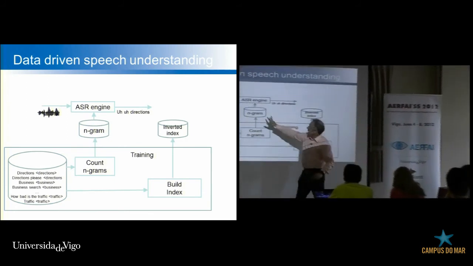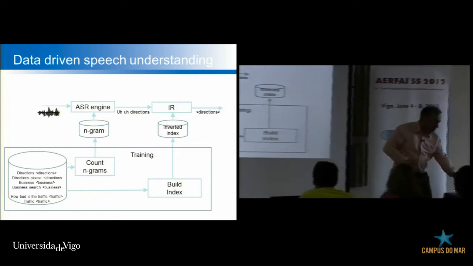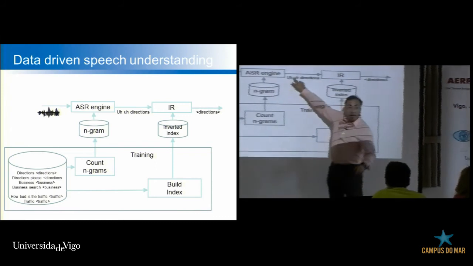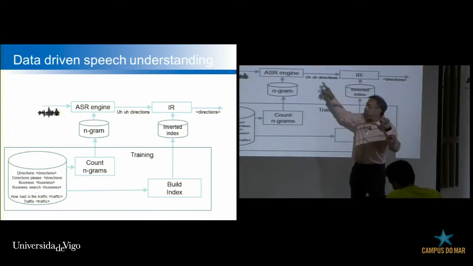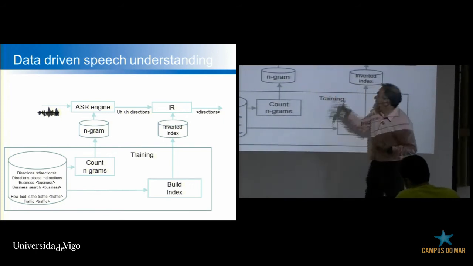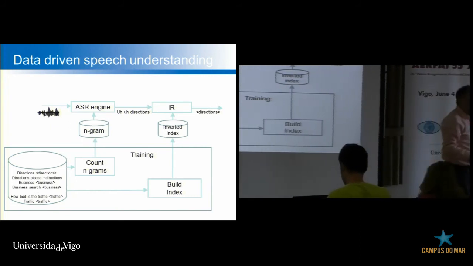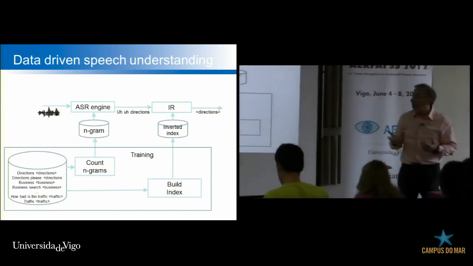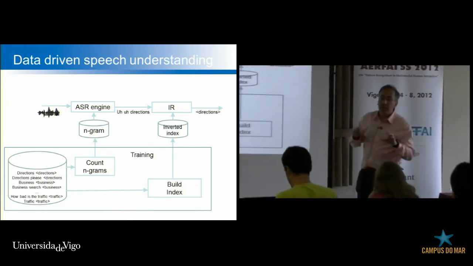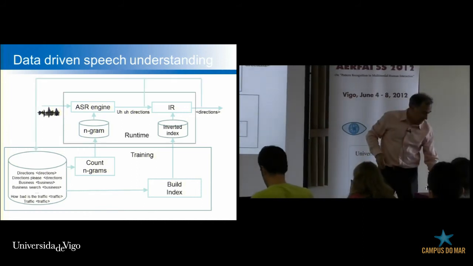So even if you say something like directions, which doesn't match exactly, the recognizer here will recognize it because it's looking at Ngrams, which are much more flexible. You can recognize pretty much anything. It's not very rigid. And then when you search, it's kind of like entering this query, directions, into your search engine. It will match directions. This doesn't match, but it doesn't matter. It will find the web page that matches best. So this is a case where you can do understanding in a very different way. You're decomposing the problem into a dictation type problem followed by an information retrieval search engine type problem, which was quite successful.